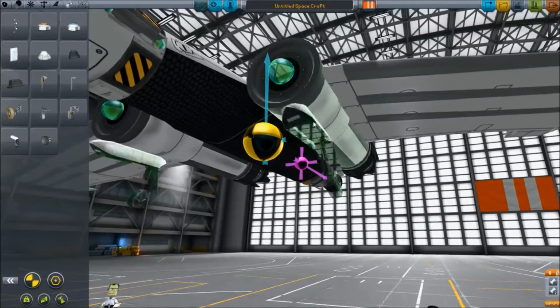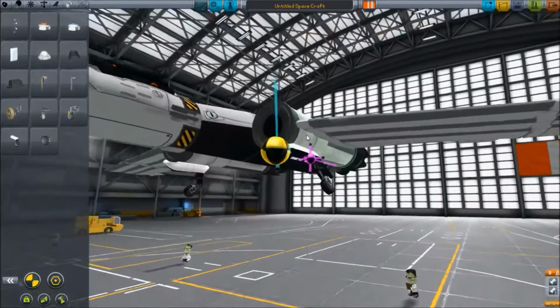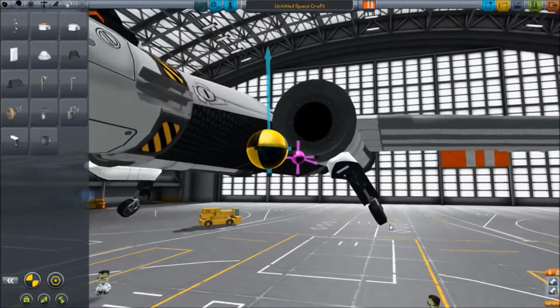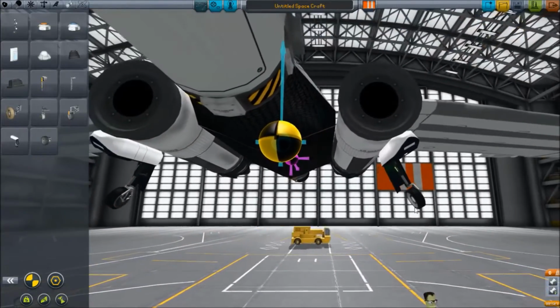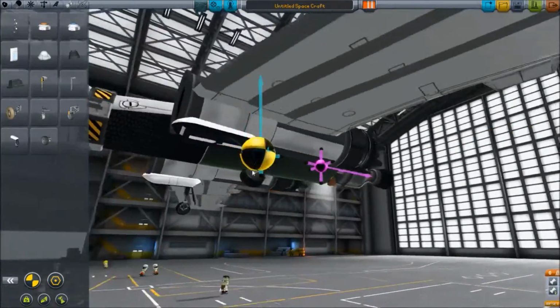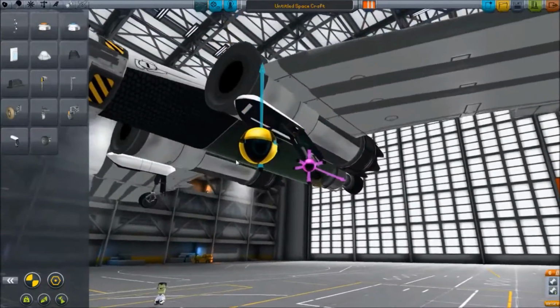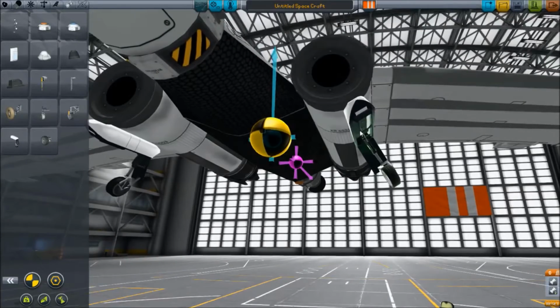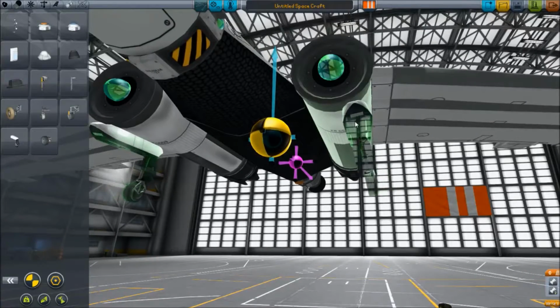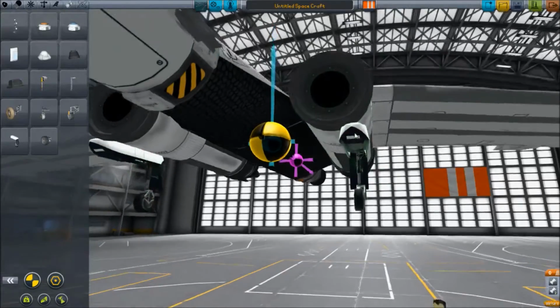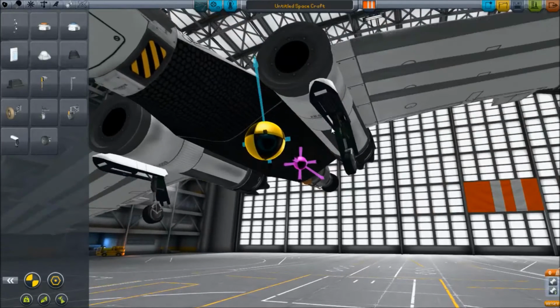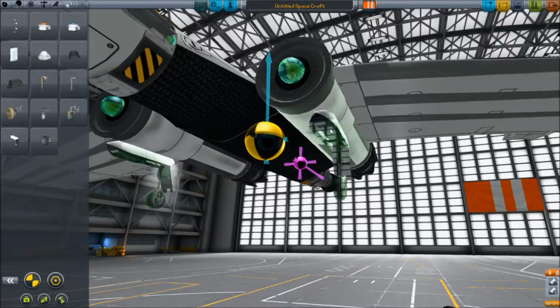Don't put wheels like that if you want to wobble. If you don't want to wobble, do it this way. Because what happens is, the way KSP figures it out, it doesn't just roll. It tends to teeter and totter. So, if you want to mount them on the side, make them straight up and down.